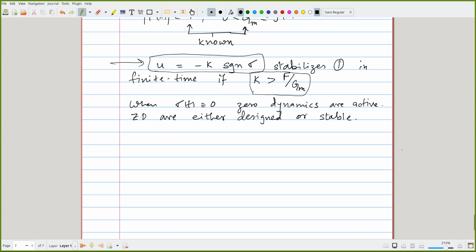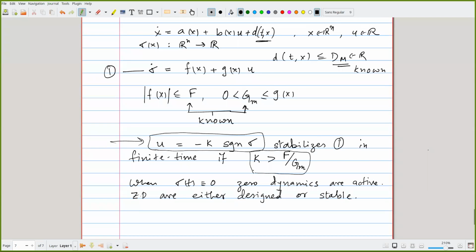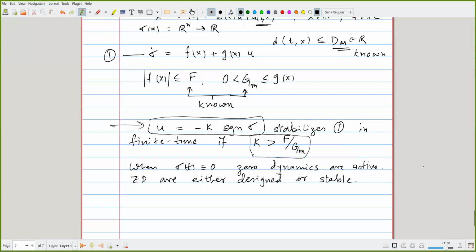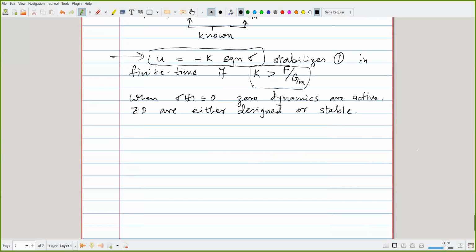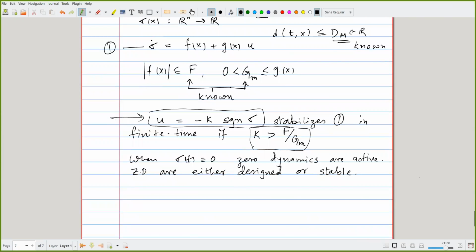Yeah, so I think if you are doing matched and unmatched uncertainty, that's all right, because we have to cover both parts. So either way, it's okay. If you are thinking to cover matched and unmatched uncertainty today, we'll cover that, and then we'll talk about the finite time stability next time. So it will cover both the finite time stability as well as robustness. Yes, okay. You please proceed.